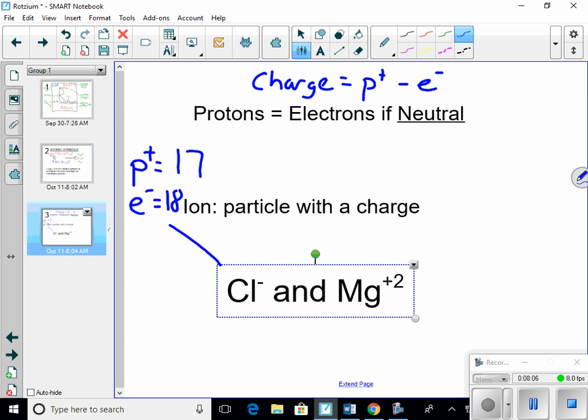All right, Tess, let's do that with magnesium. Look on your periodic table, find magnesium. How many protons does magnesium have? 12. Electrons. If it is a plus 2 charge, Mike, how many electrons must there be then? 14. Now, if it's 14, we'd have more negatives than positives. Go the other way, 10.